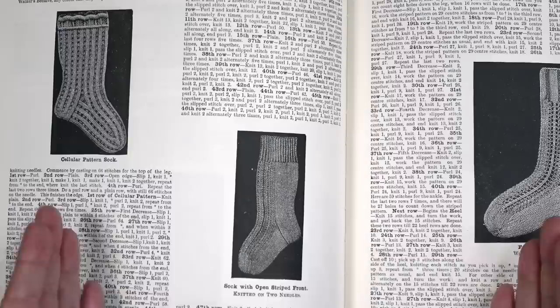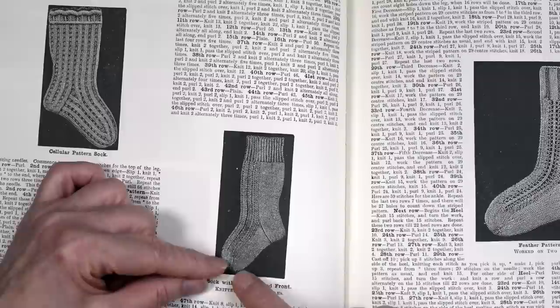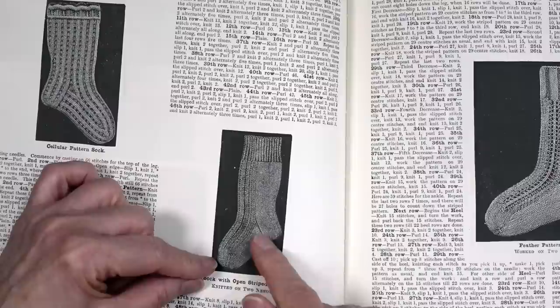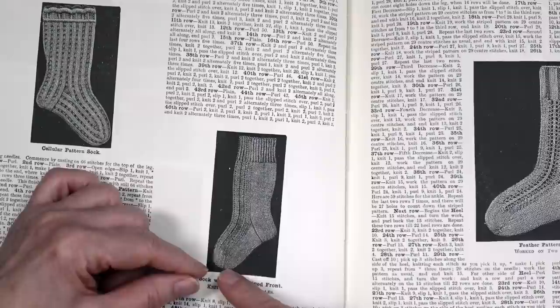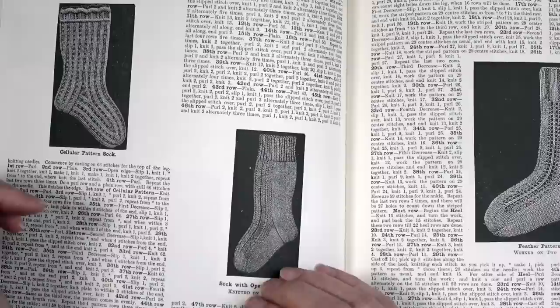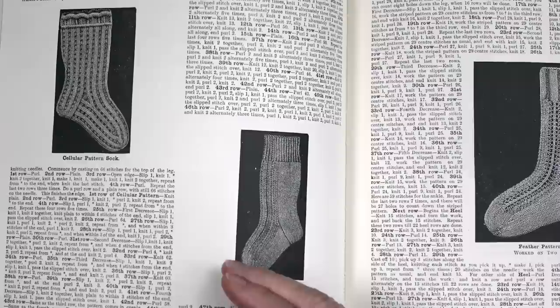And so the advantage of this kind of construction when you are hand knitting your kids' socks is that you can re-knit the sole. You just take the join out of the toe and you can rip back the foot and re-knit the sole because that's the part that's going to wear out with a kid. And then also, if their feet grow, you can replace the sole, knit it longer, and then just add length also to the instep. So that's a practical way of dealing with kids who are running through the soles of their socks and also growing, that you don't have to re-knit the entire thing every time. You don't have to re-knit the entire foot. You can just knit the sole and you can extend the length as needed.